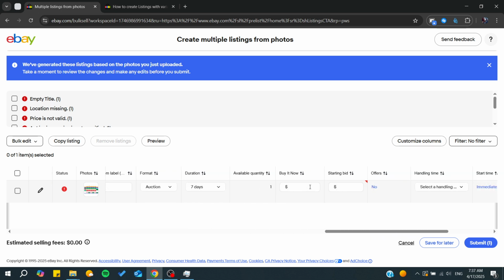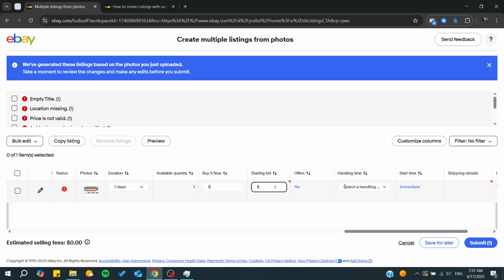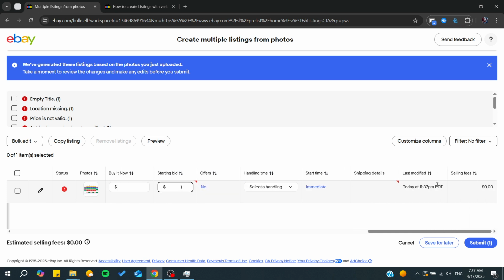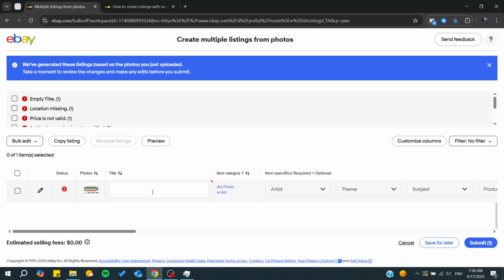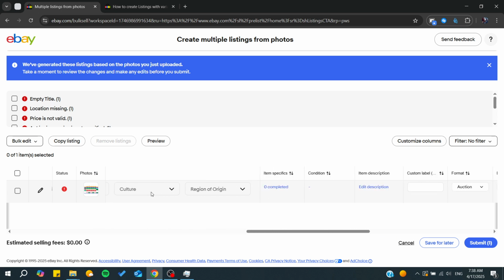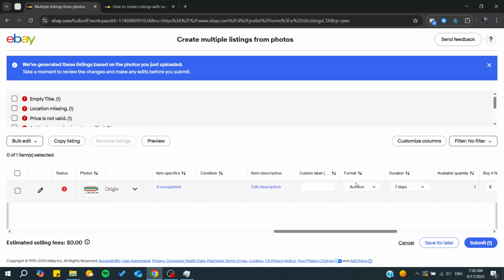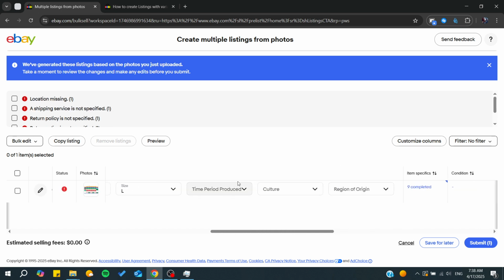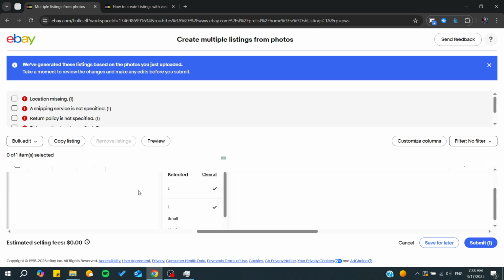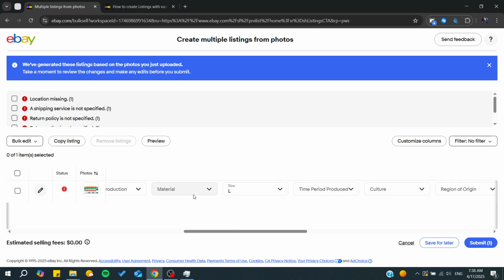As you can see, you'd find some item specifics, the item description, and the Buy It Now or the start bid option. Basically, you would find a variation in these details in case this category can have a variation. So we need just to search for variation, for example something like the format or the size of it. As you can see, it's already creating variation for me, and you can add anything, and basically that's all.